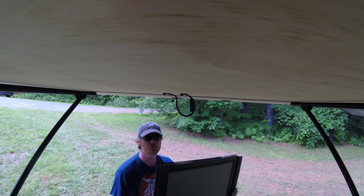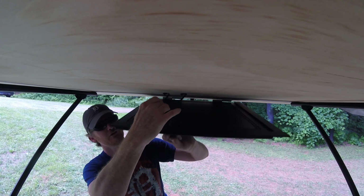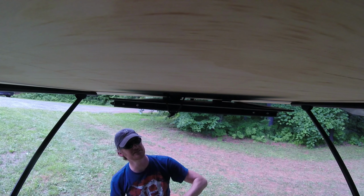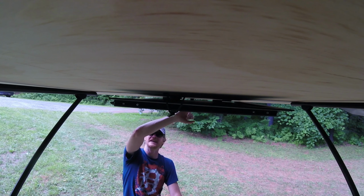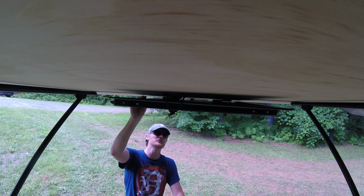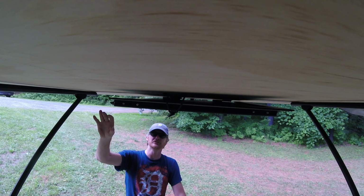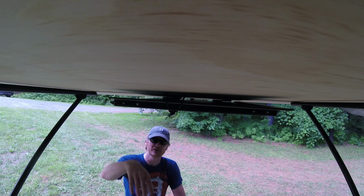And then for temporary storage when you're camping, it goes right here under the bed. There's two hinge receptacles here, and then this little loop just goes around the door knob. And it stays there. I think that's how it got damaged. Somebody tried to slam this bed shut and damaged this because they didn't know what was holding it up. I've done it a couple of times where I forget this is here. So I go real slow anyway, so it just bumps, it stops, and then I remember the door's here.